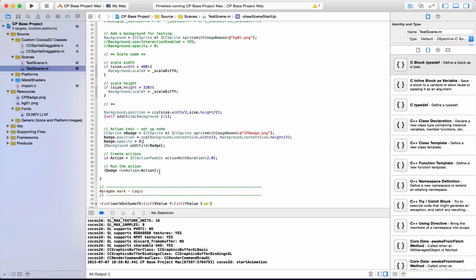So what we'll do is we will change this up. We can declare it as well as making the action. Actually, before we do that, without having to declare that action file, we can copy and paste this here, and you can just run that within here itself. That's no longer used, and that's how you can create an action. So you can say badge run action, and then you can just do another bracket, and literally place that code within itself, and there you go, that's the action there.